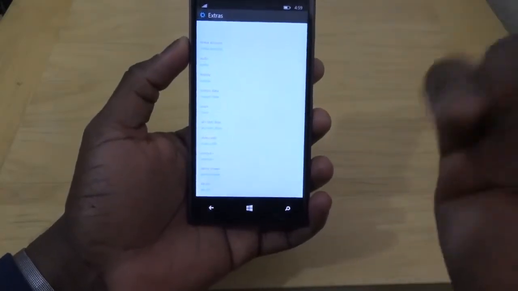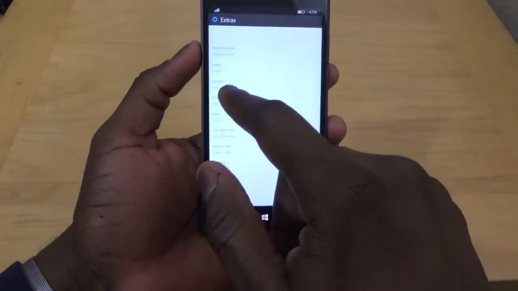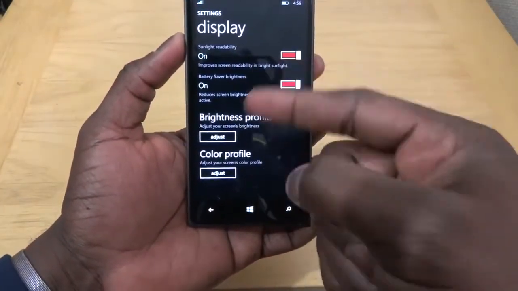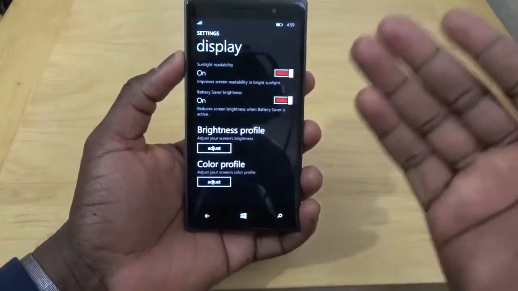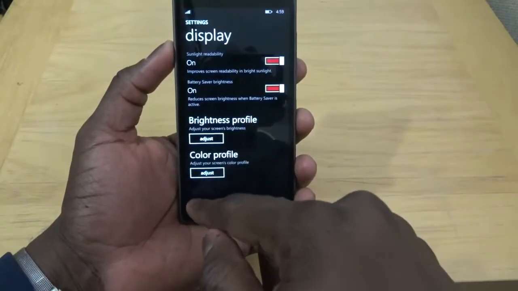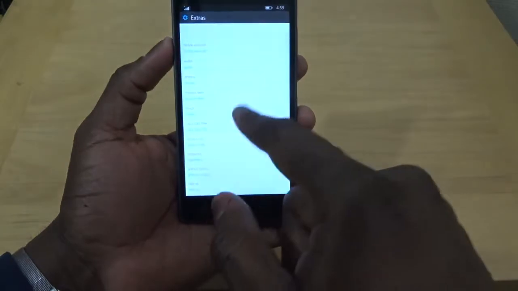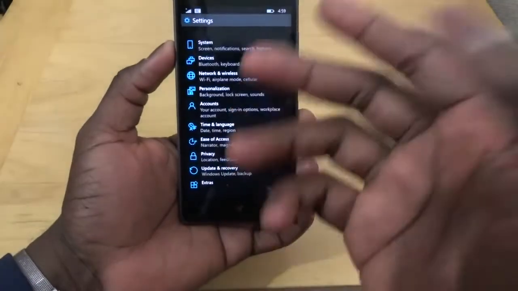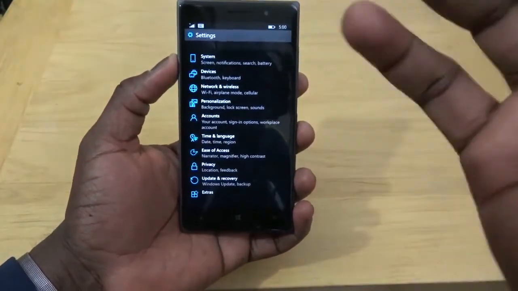Now your extras, all the extras that your manufacturers would put, these are all Nokia extras in there. So the options are really tiny to access, but still leads you back to the same mode. So if this was a Samsung device, whatever Samsung extras would be in there, in terms of hardware extras or some of the software features mixed with hardware, will go in here. So that's what you have in the settings menu.